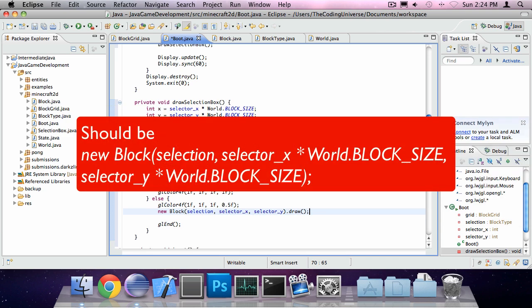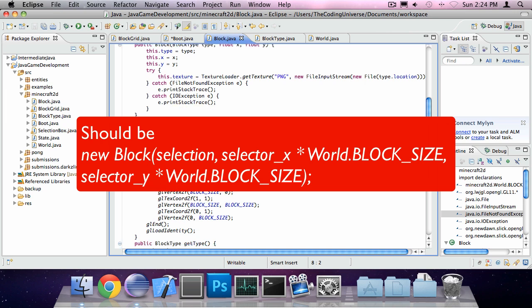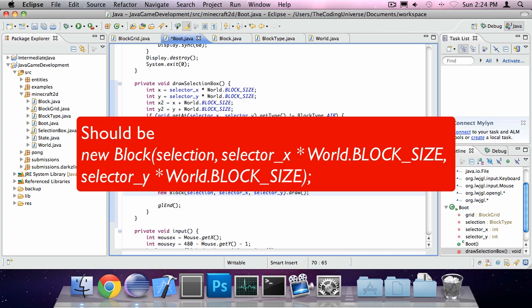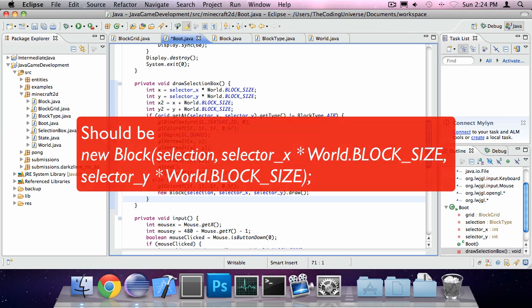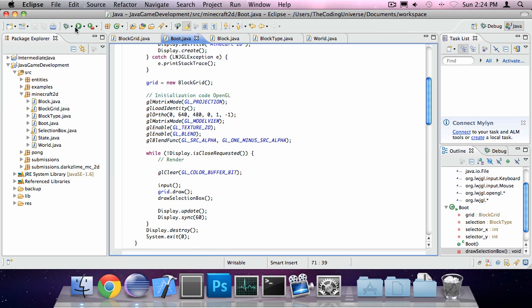So I'm going to draw that block. Yeah, I hope that works. Let's cross our fingers. And at the end I'm going to reset the color again. Okay, let's try it out.